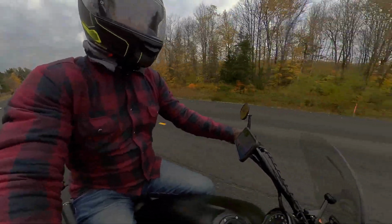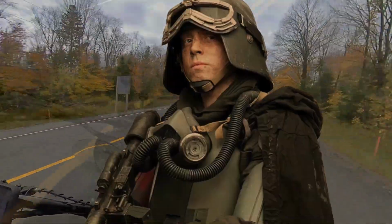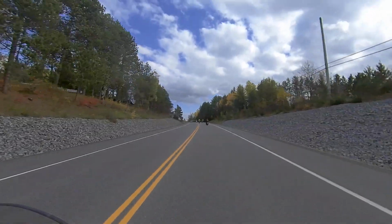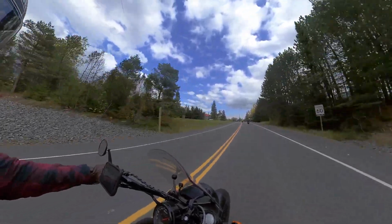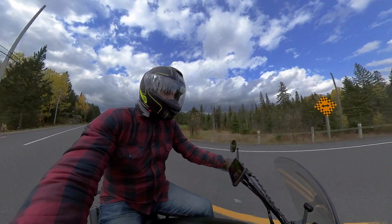Before I had this thing, if I went faster than say 80 kilometers an hour, especially when I did 130 on the 407, which is 80 miles an hour for you imperialists, it would shake the heck out of me, and I would have to hold on to the handlebars for dear life. I'm just going to look at the windshield again and see there's no shake at all. I'm going reasonably fast right now, and it's very, very windy. You can look at the bandana on my left arm to see how windy it is.